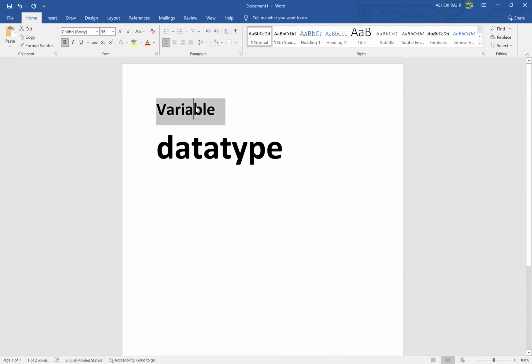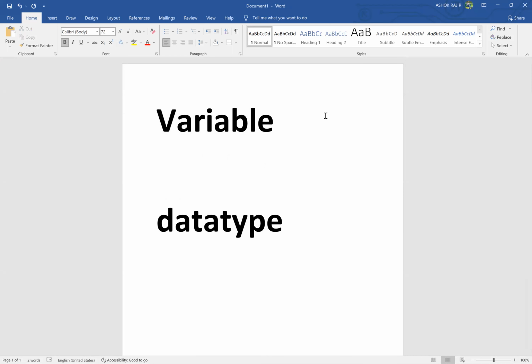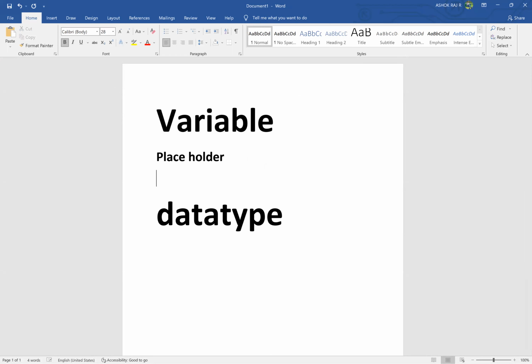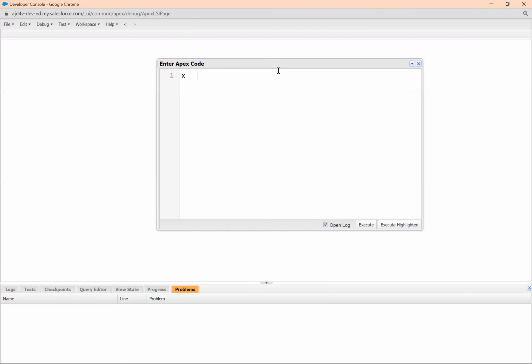As I mentioned, a variable is a placeholder, and it's a temporary memory location. Now, what is this data type? Here I have the variable x, and I can choose which value to give.